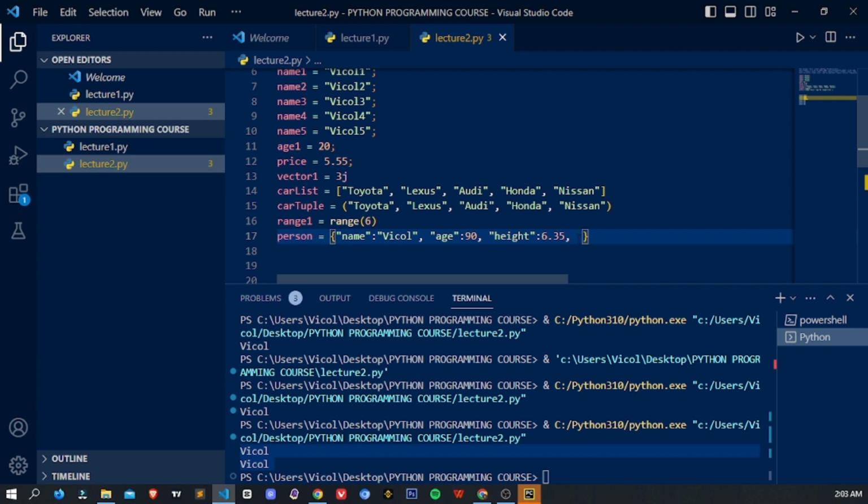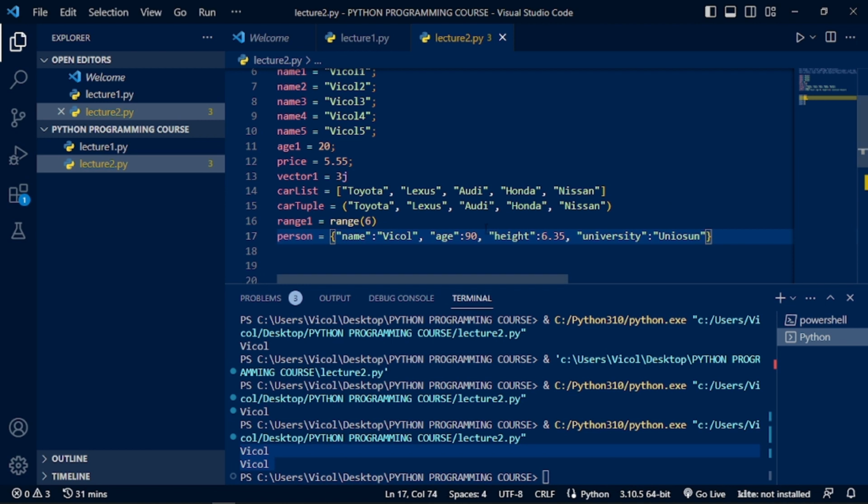Let me use one more thing, university, and the value is going to be union, right? So now we have this person that we've created, and we have the name, the age, the height, the university, and all of these are under what? Person dictionary.